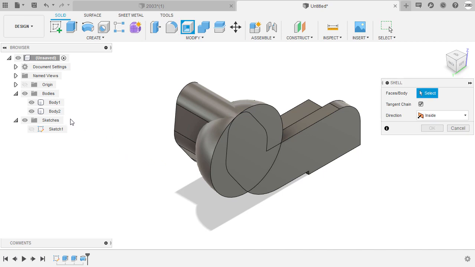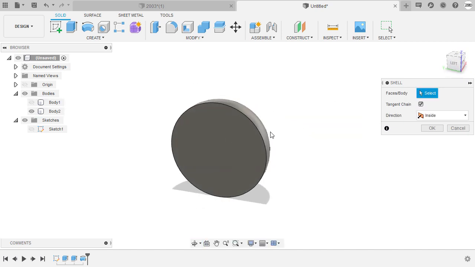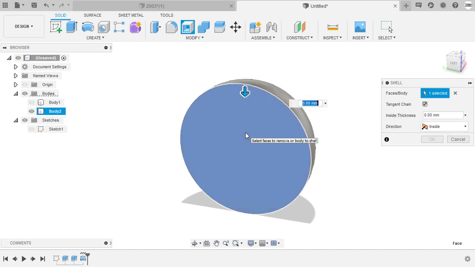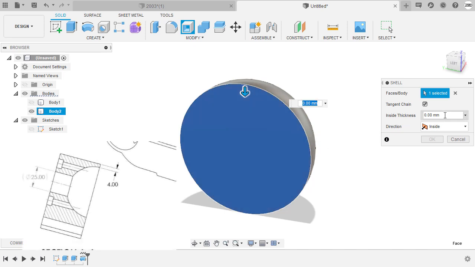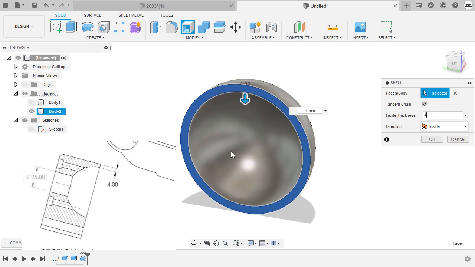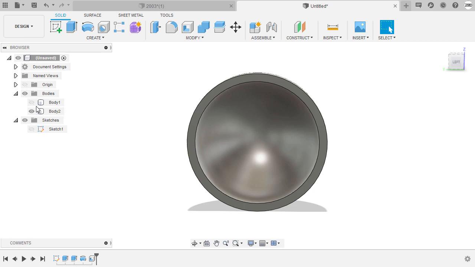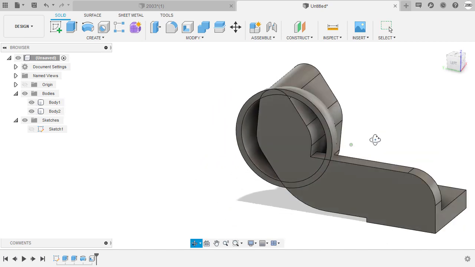But first, let me turn off the visibility of body 1, and I want to not include this face. So selecting this face, and for the thickness, we're going to key in 4. Selecting OK, and let's turn on once more the visibility of body 1.